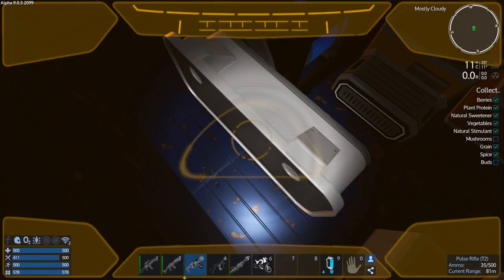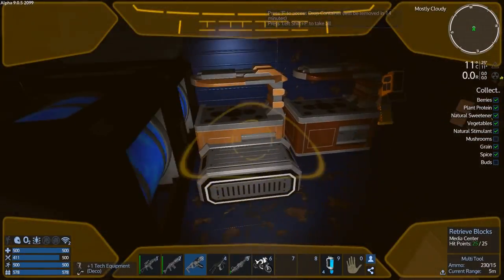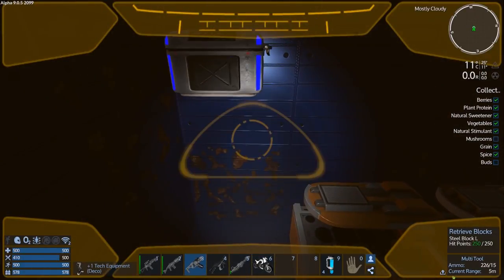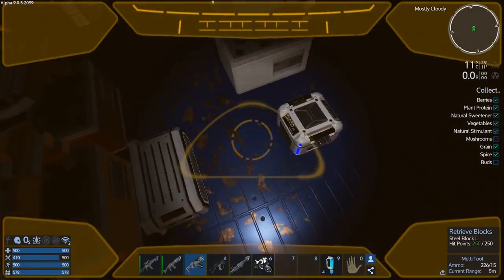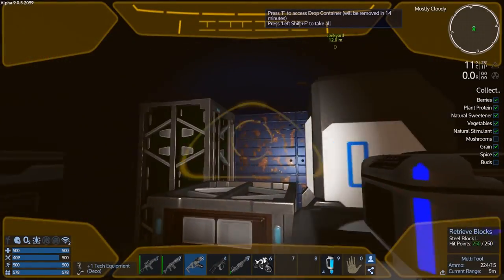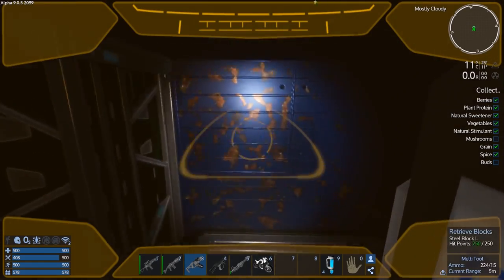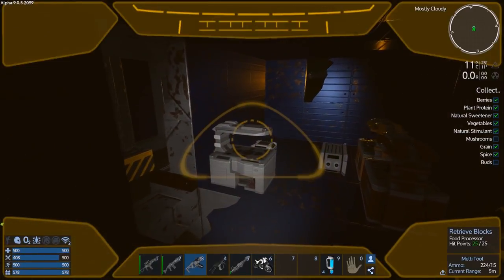Okay, so let's go into my multi-tool. You know what? We'll retrieve the blocks. And then, nice. Excellent. Okay, so let's retrieve block. Oh, we're getting fuel. We won't get anything out of the food processors, we'll just get food processors themselves. So I'm just looking at stuff that we can actually get loot out of. We've already looted those. Those are all cargo containers. We've already looted those.